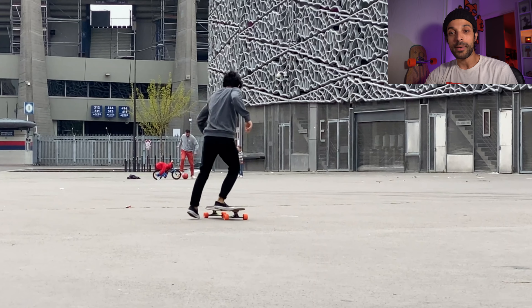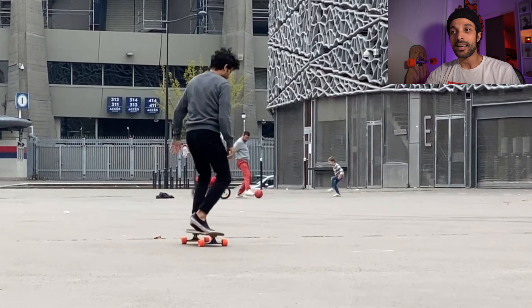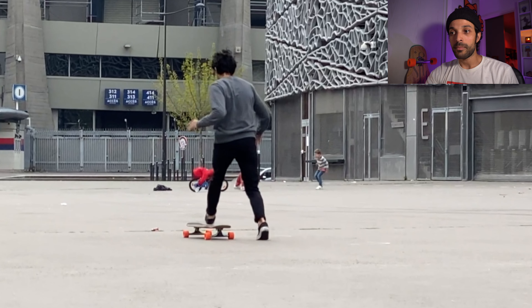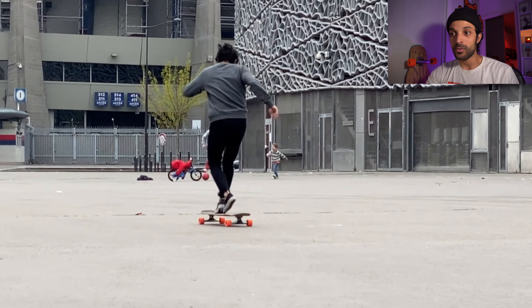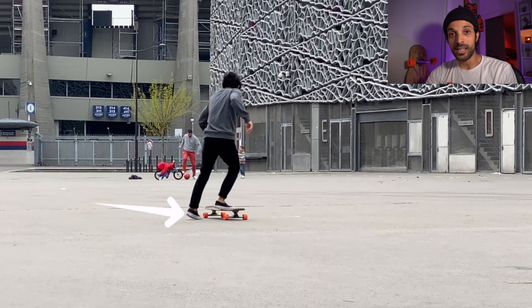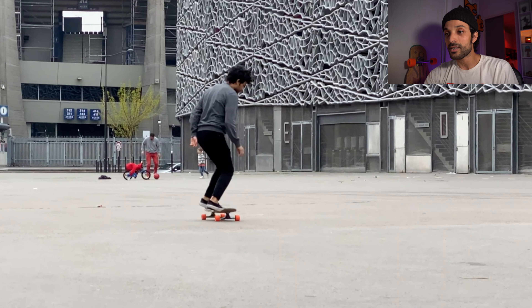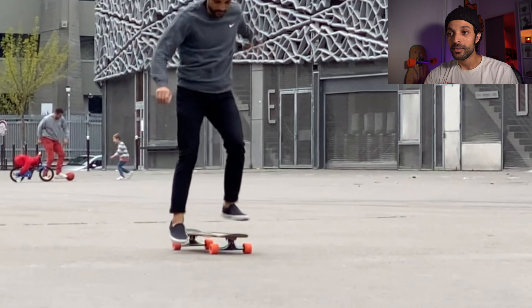So here I did a trick called look back. The look back is a trick, but also a way to disguise that push and keep your speed up. Once I finish that 180, obviously you can see that I lost a lot of speed. So to regain that speed, I turned my body back and used my back foot to push back. I put that foot on the board like I was going to do a cross-step. Once I put that back foot on the board, I directly pull off my front foot and use it to push again. Here I finished on the board in a switch position, so to get back to my initial position I'm gonna jump on my back foot and push again with my front foot to regain speed.